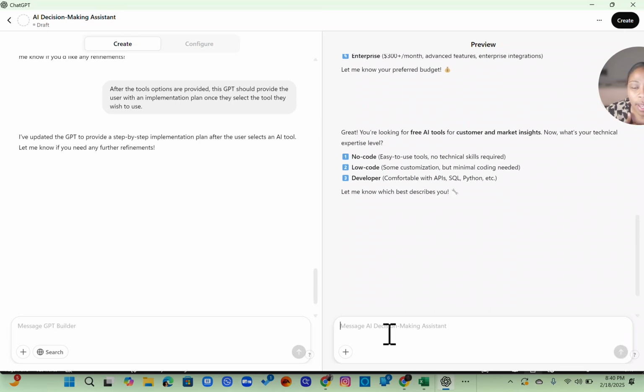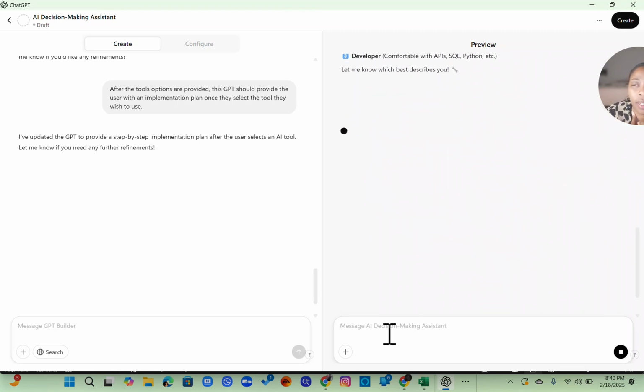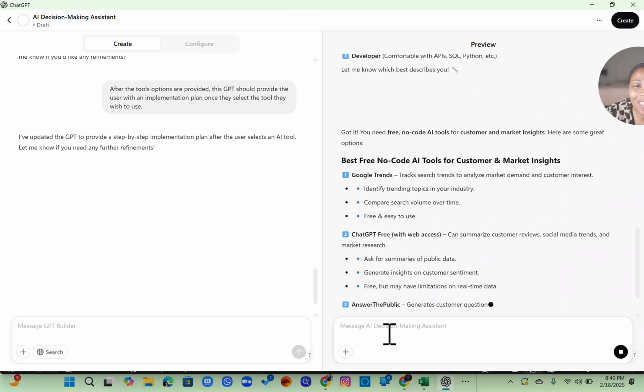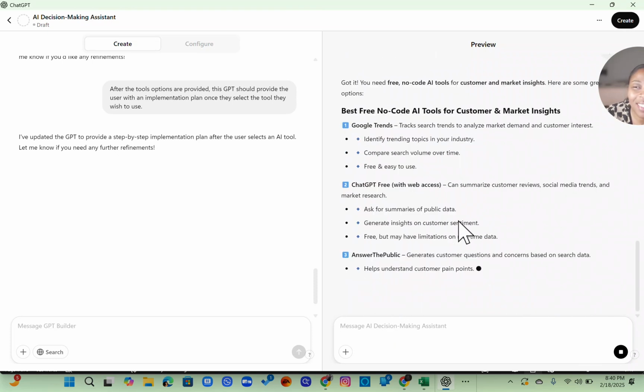So we're going to say number 1, we don't really know how to code. So it's got, now we're cooking. Yes, so it's got all the tools here that we can use, and then it's telling us what they do.